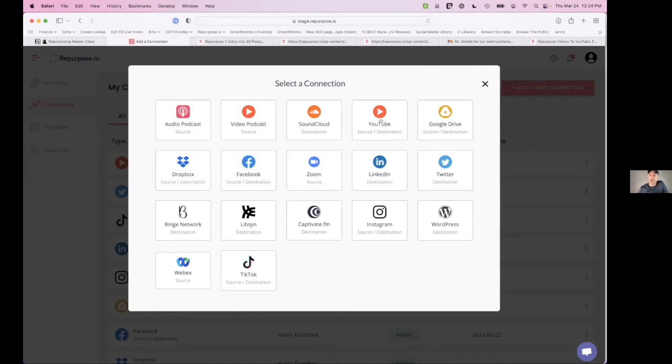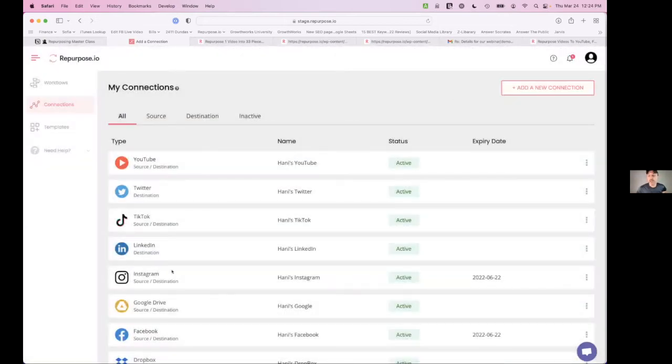All right. What you have to do is just pick the connection. It's going to pop up and ask you to log in. We don't ask for passwords; they're all secure connections. We're all authorized. We have to get approval from all of these different companies before we can integrate their software into Repurpose, like Zoom, LinkedIn, and Twitter. So you click in, log in with your Zoom credentials through their app, and it brings you back to Repurpose, just like any social media app.